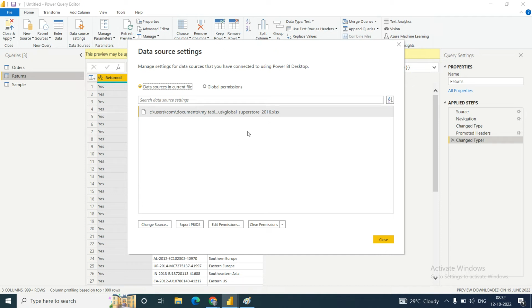What if this file got removed from this location? Let's take an example. Right now both the Order table and Return table come from the Global Superstore 2016 file, which is at this location: inside the C drive, user folder, documents folder, then My Tableau Repository. Let's go there.